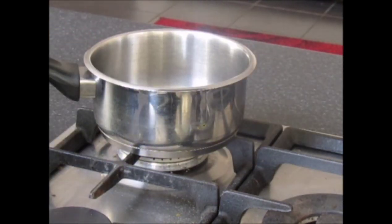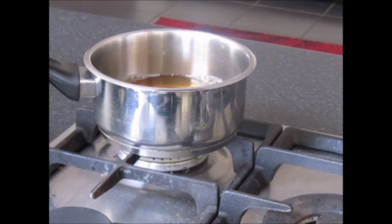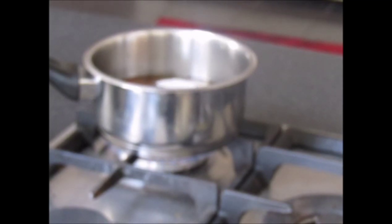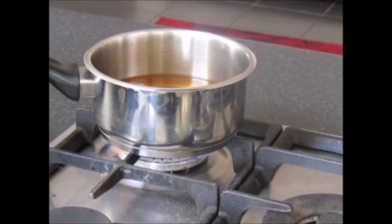We're just going to bring a bit of the apple juice to the simmer just to dissolve the sugar. We're going to leave the tea bag soaking in that for maybe tannin. In go two standard tea bags just for a bit of tannin, and two dessert spoons of sugar. As I said, it should give an alcohol content of about six percent. We'll just bring it to the simmer — it's just to dissolve the sugar.